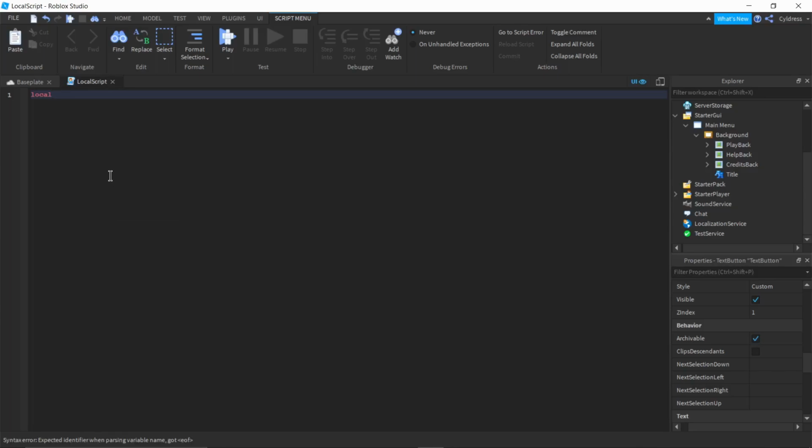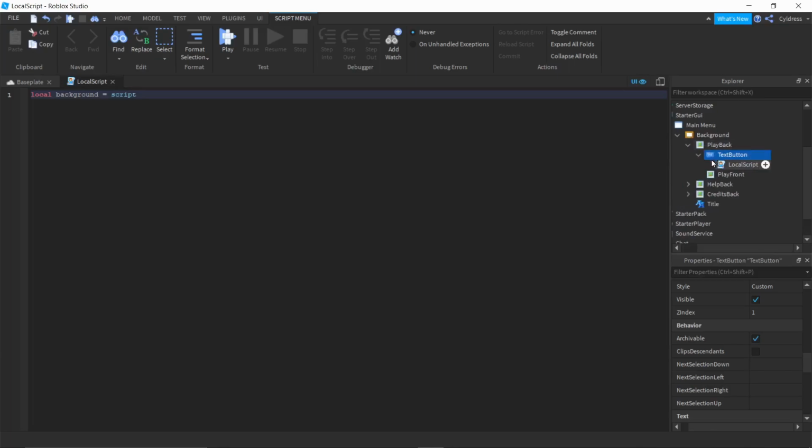And we're going to set our local. We're going to put local background equals script. And basically script is the script here. So from here on, what we're working towards is the background. So we'll put dot parent, and parent is the holder of whatever you are scripting.